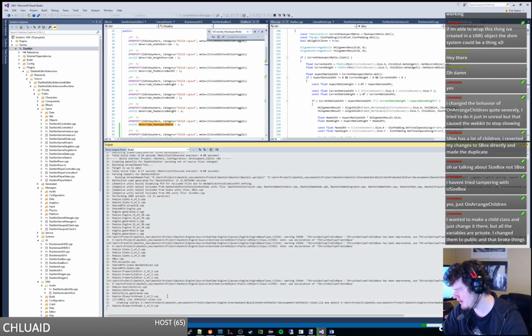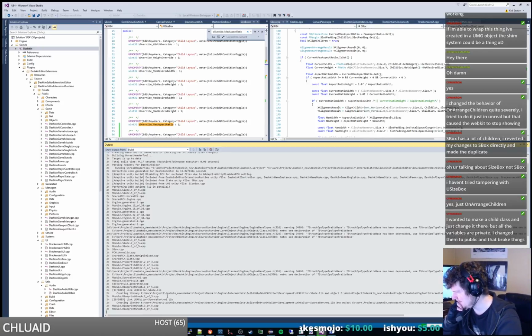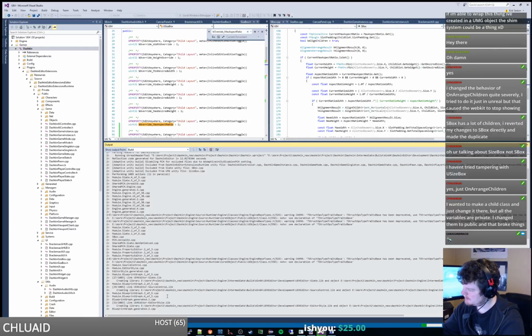Because it looks like you can make a widget just fine with stuff, but other than that, if you're going to do it in C++, you're not going to be able to edit anything from blueprints. Which I guess kind of makes sense.